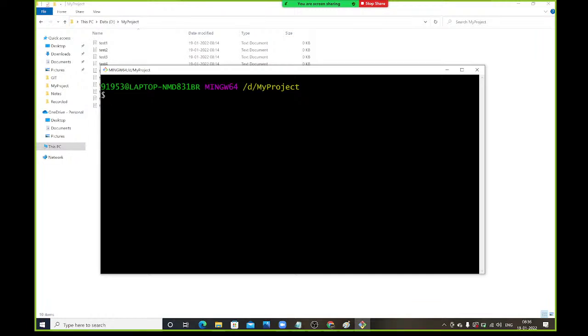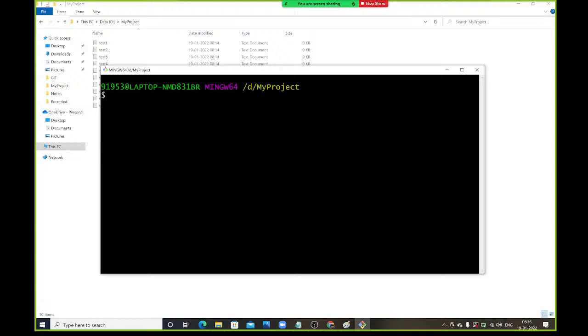Now here, first of all, once you open Git Bash, what is the first thing you need to do? Generally, the first thing we do is set a username and email address.